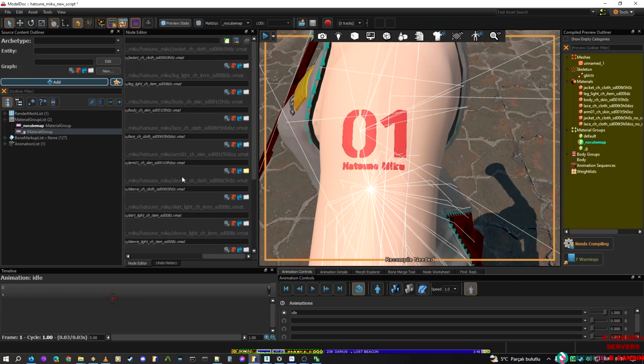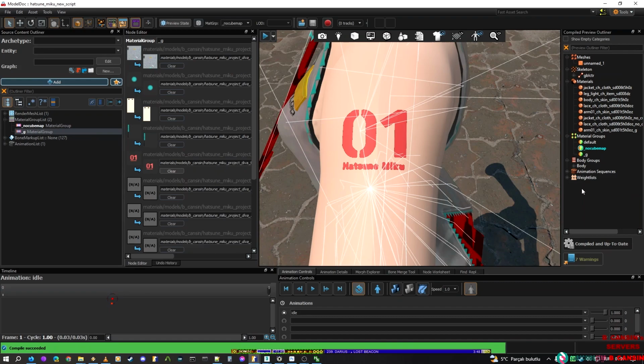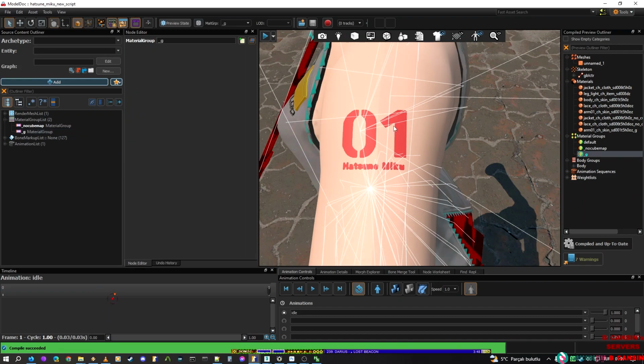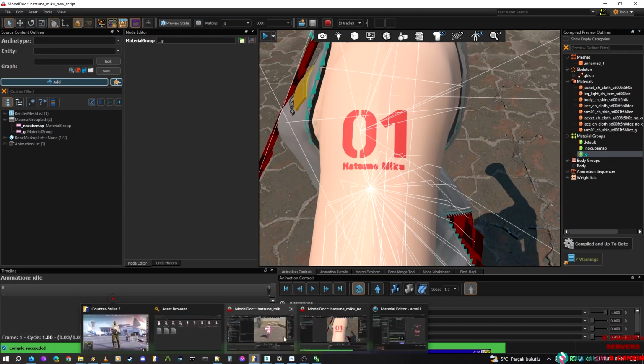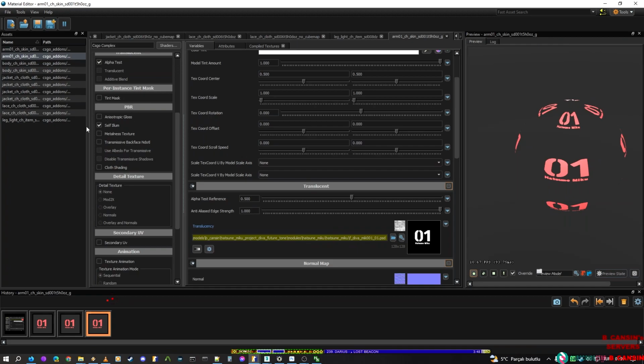Okay, let's try this again. G. Okay, now it's working. Now let's compile it and press the G. After we press the G, let's go to the material editor. Now we press the self illum.